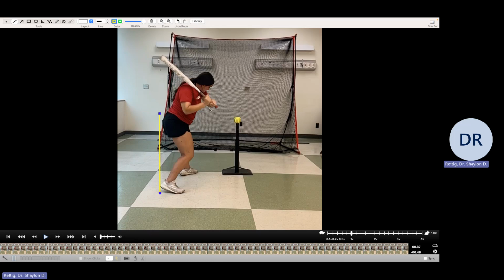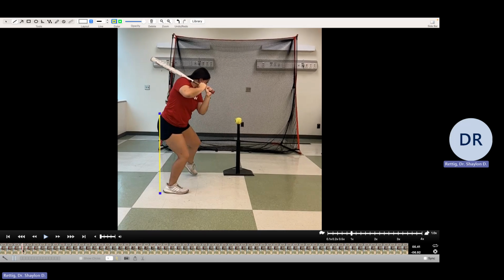And when you do that, you leave less space for your hands to whip through and swing through, and that can impact the contact on your ball, as well as your swing efficiency. The other thing we look for is casting of the hands. And so I take it to the toe touch position.